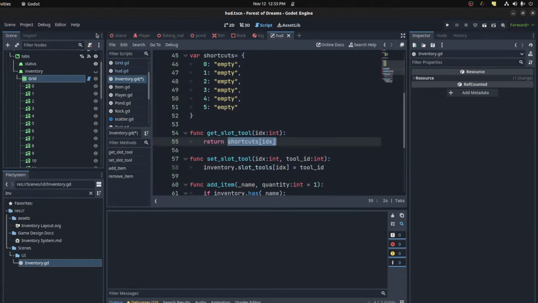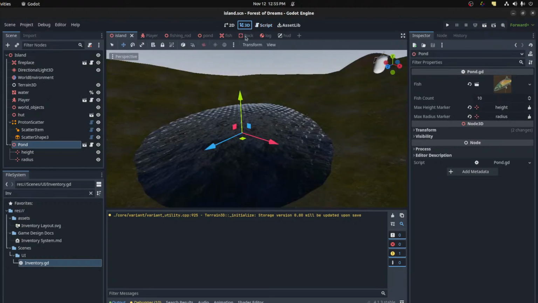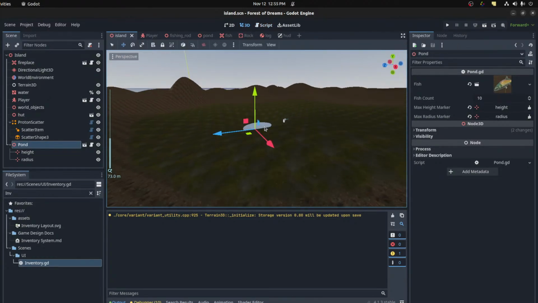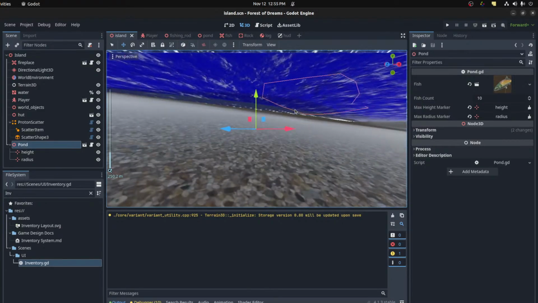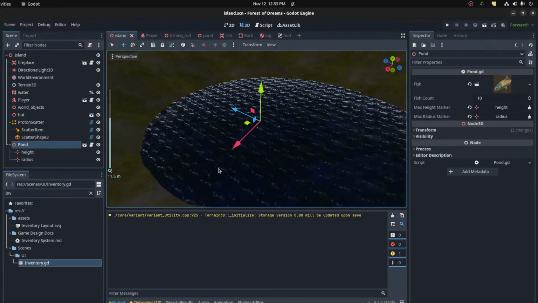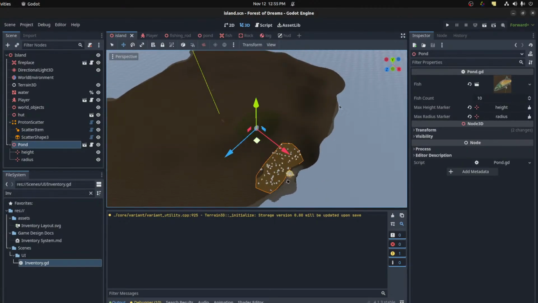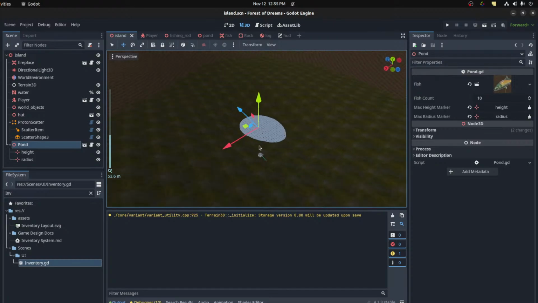Oh, this game? Let me show you. Here it is so far. Oh, this is terrain 3D, by the way. This is not my terrain thing.